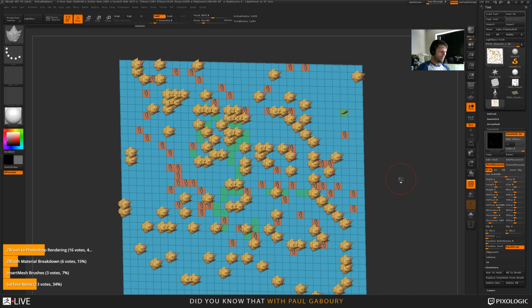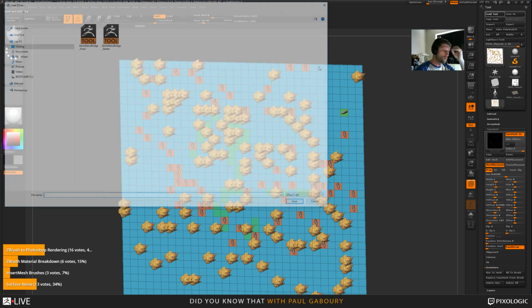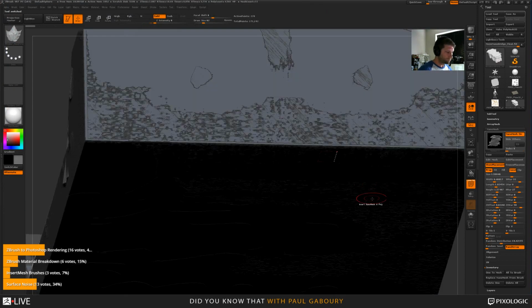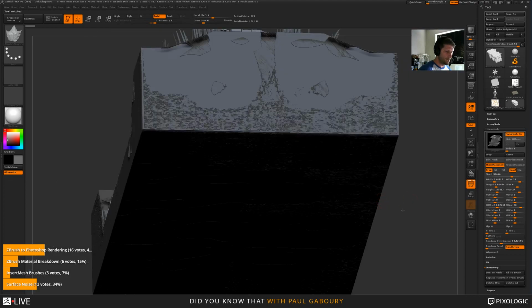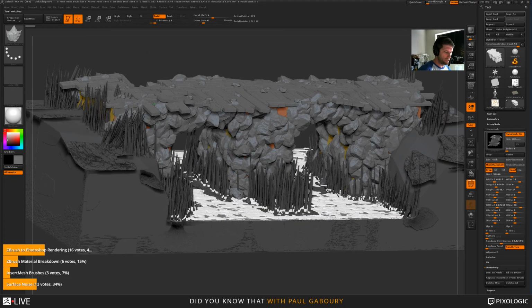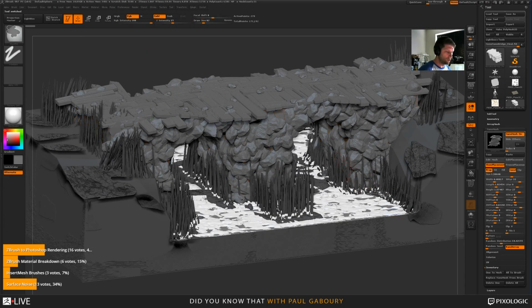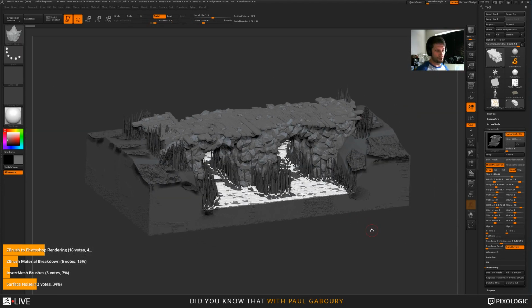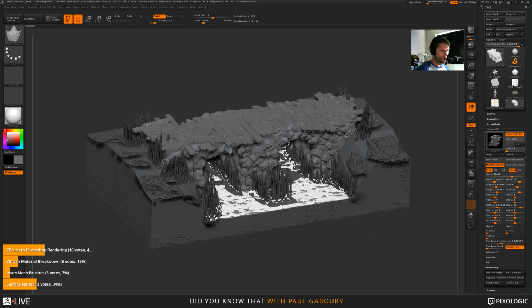Okay, so let's take this idea and this concept and let's take it another way. So Druss took this idea and said, hey, I'm going to take these pieces and make a bridge like this, using nothing but Nanomesh and surface noise. Okay, so that's all he's using here.